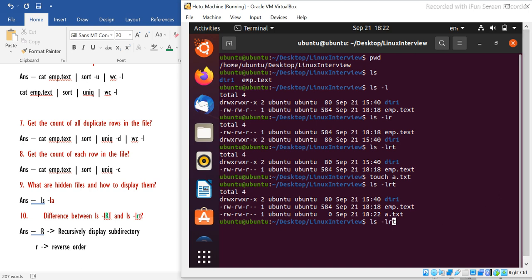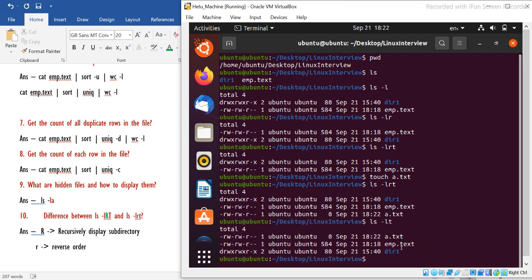If I don't say r, then see, it will be opposite. You see, guys? So this is the oldest file and this is the newest file, but we want ls -lrt because we want to see which one is the latest file, and that latest file should be displayed at the bottom only, right? That's how it makes sense.